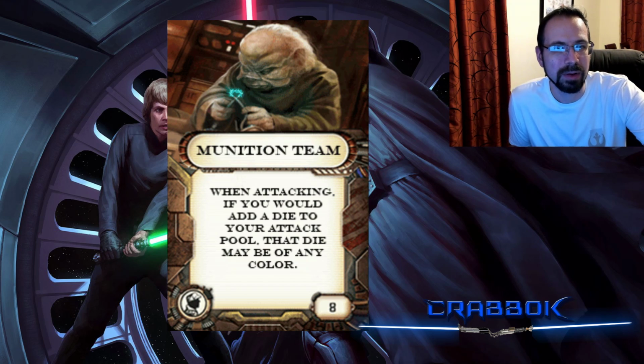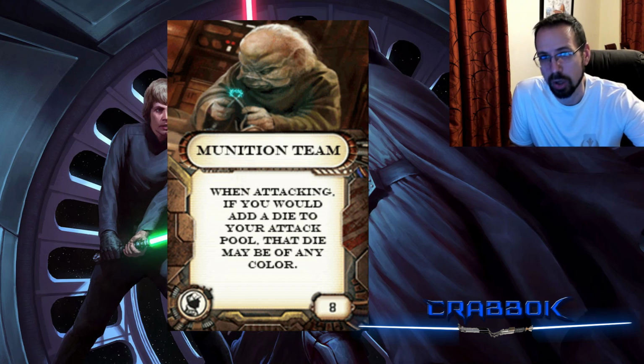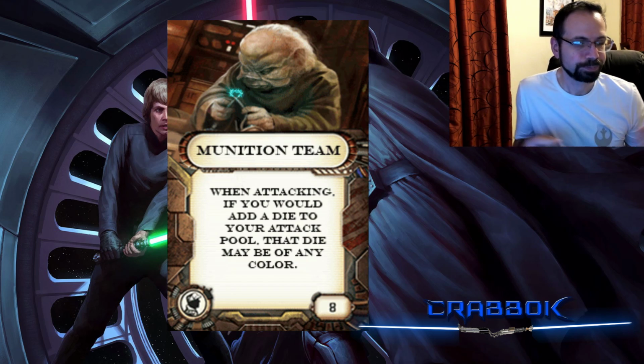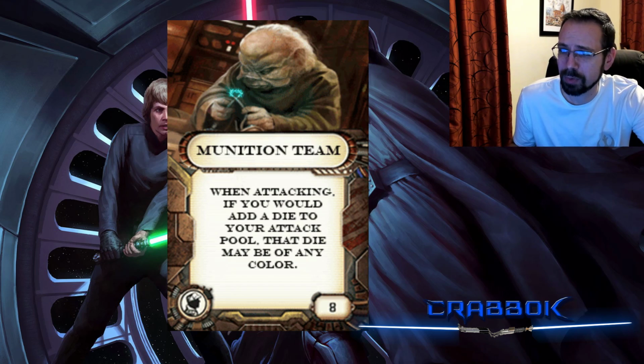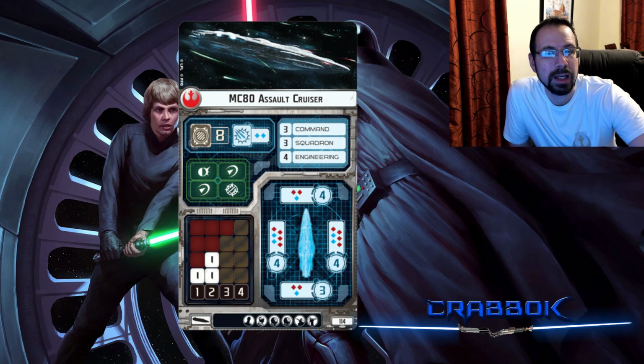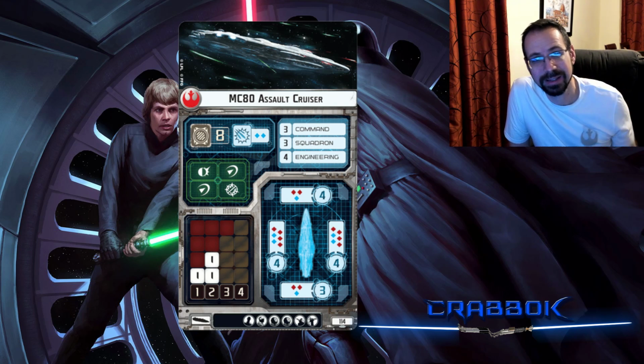So I want to talk about this card a little bit because there's some other things that I had to go back and take a look at this card and say, well, is this broken? So, the first thing I wanted to do is look at the Rebel ships that could take it. So the MC-80 is a ship that doesn't seem like it's that broken with this. We can take it here.